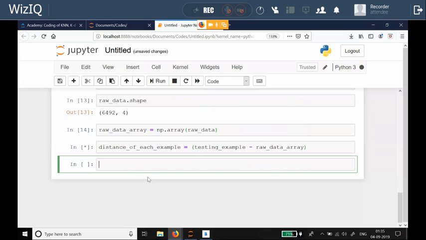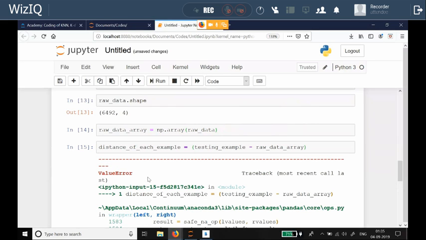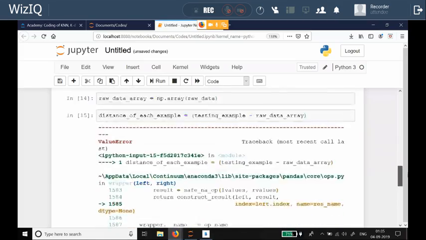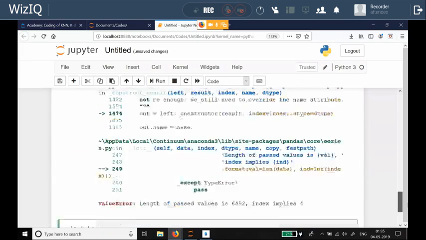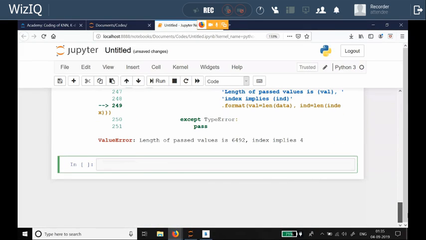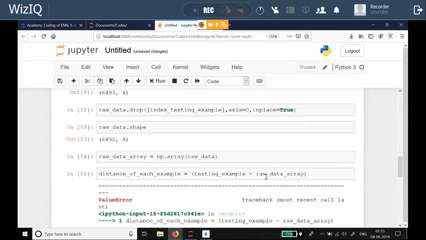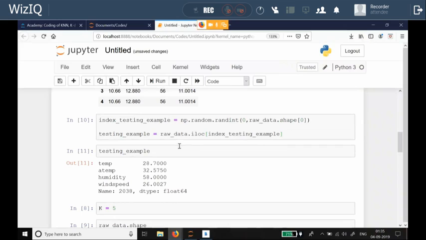So, okay, it's giving me, oh, okay. So testing example, I should convert it into an array.